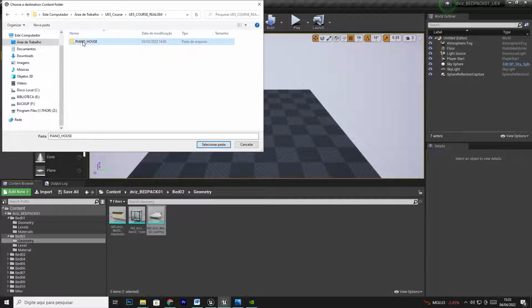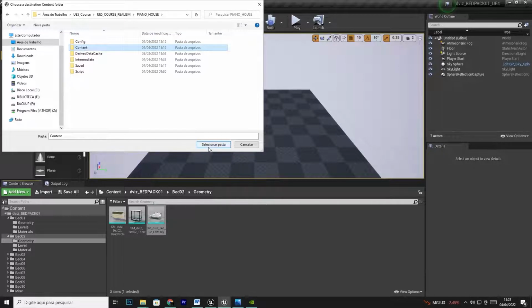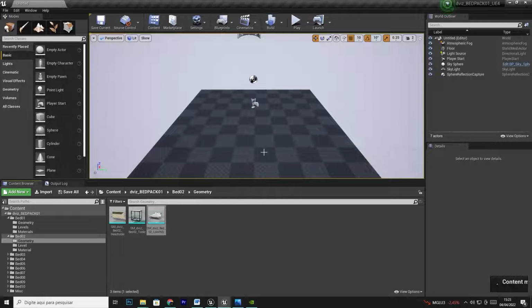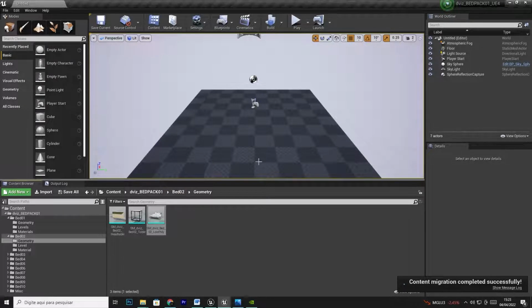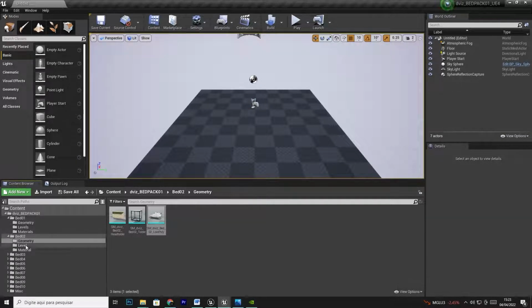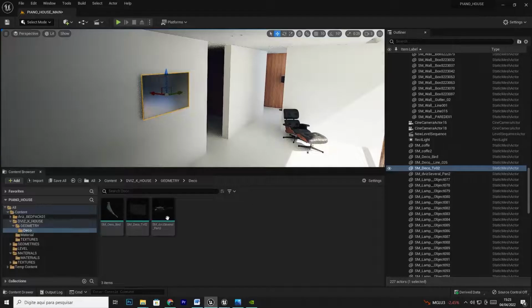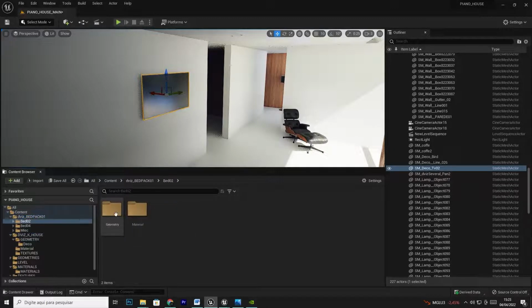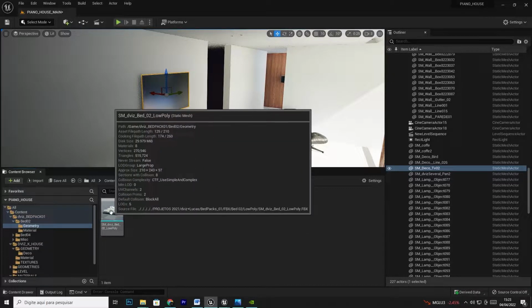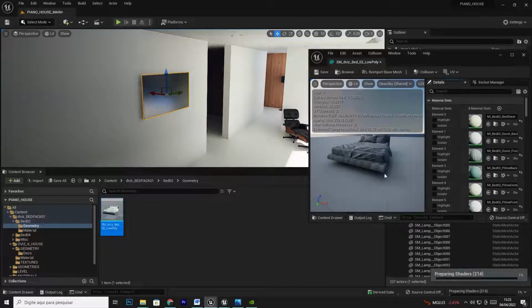Desktop, like arc area, workspace. Go here, content. Okay, it's migrating. Okay, yeah. You see, this time it didn't say that it was gonna overwrite materials because it's the first time that we migrated a different package of that key house. Okay, let's take a look here, the Viz. All right, let's see. Yeah, right here. Let's open it. Okay, it's compiling the shaders.